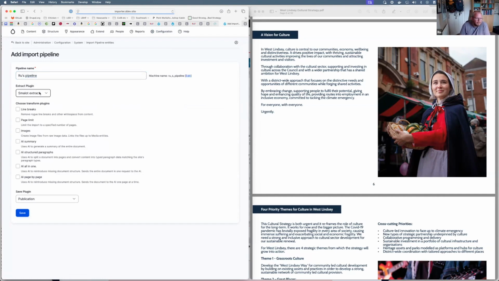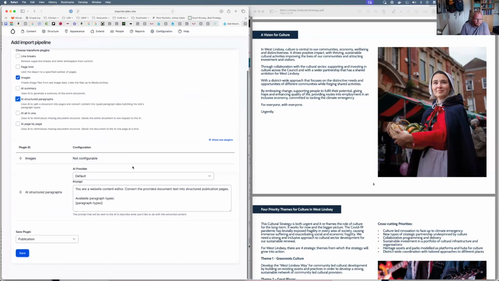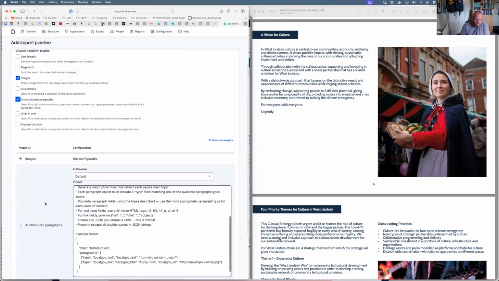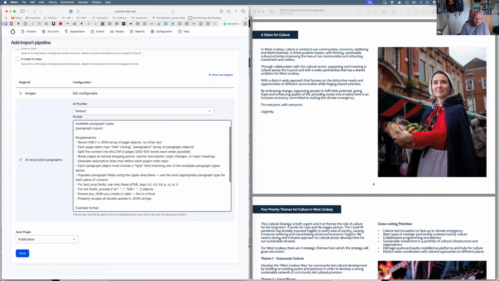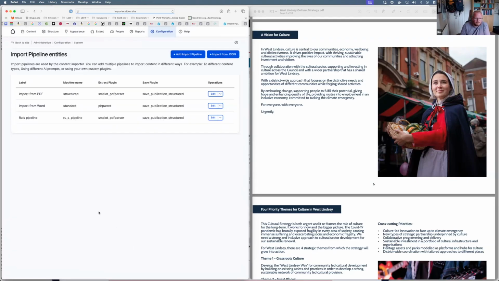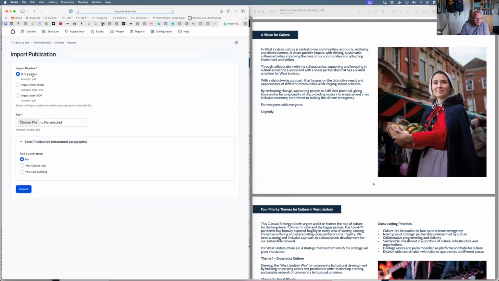As long as you know how to configure it, you can change that to whatever you want it to do, and then save that. And then when you import, there you are. You can choose it there.